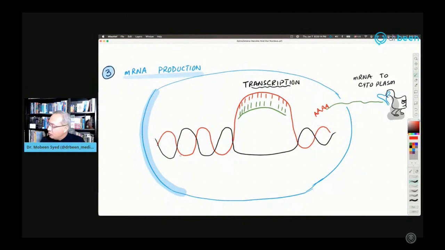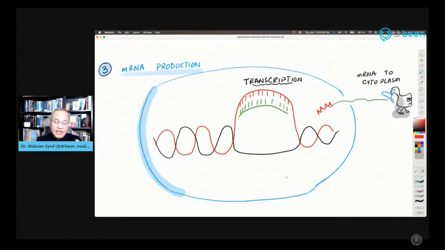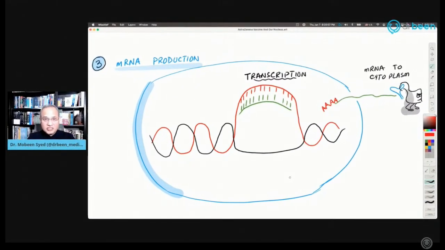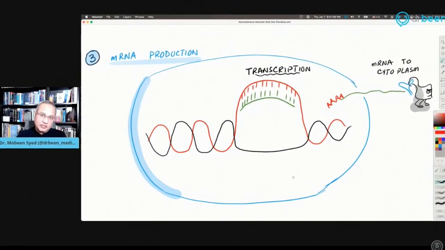So now imagine this huge structure is the virus DNA present in our DNA. I have not drawn our own DNA in here, so I shouldn't say virus DNA present in our DNA. That's wrong. It is virus DNA present in our nucleus, where our remaining DNA is present as well and doing its own function. Now that this DNA is in our nucleus, there is machinery, or enzymes, that can recognize a DNA and express a DNA, meaning they can open up that DNA as a recipe book, and then work on the instructions in there to help the cell produce some proteins.